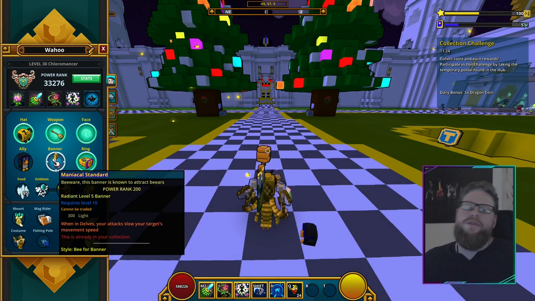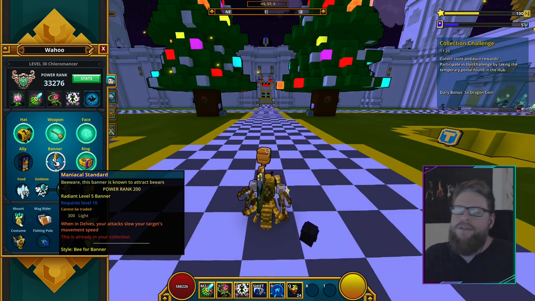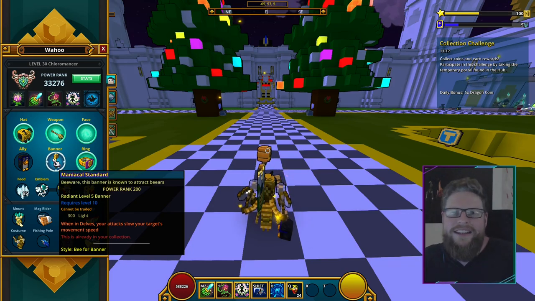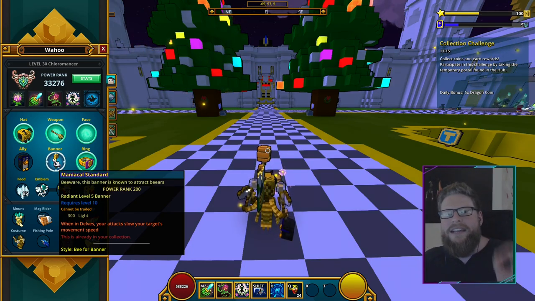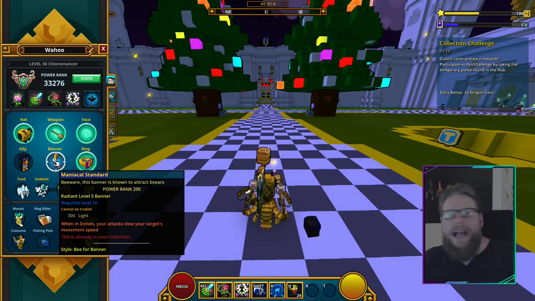Then we got, of course, our banner. Go with a U10 banner. We know those. We love those, not so much, but we actually like them very much. And the stats on it do not matter. That's why I don't have one equipped. It doesn't really matter what stats you have on it.